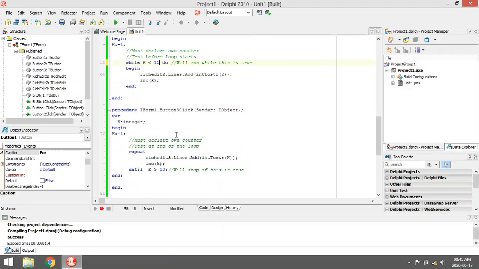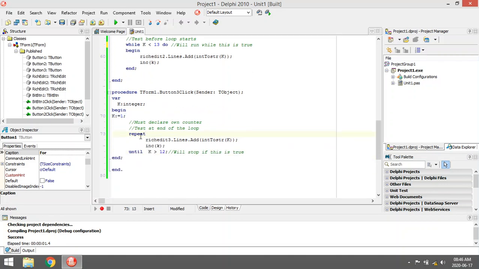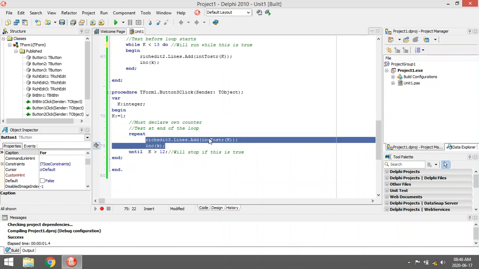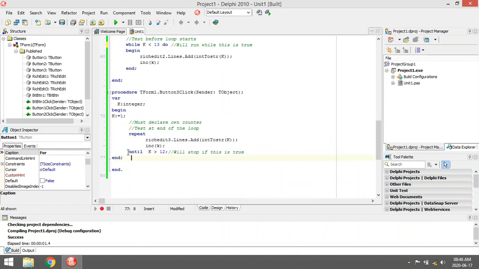Okay, then the repeat statement is quite similar to the while statement. You still need to declare your own variable and initialize it. The main difference between a repeat and a while is that with a repeat statement, all the coding will be executed at least once before Delphi will test.